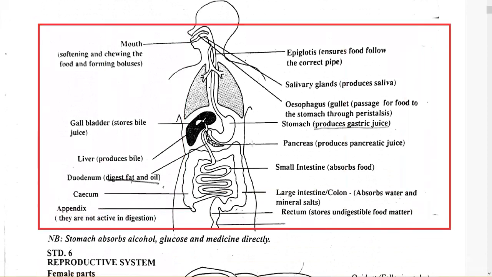Sawa? Ujue this is the mouth, the salivary glands, ujue esophagus, ujue the pancreas, which produces the pancreatic juice, small intestine in hizi, ujue the liver, duodenum, appendix, rectum, and the anus. You should know all of these things because you can be asked to name which part is this. So lazima uwe unashika hizo parts vizuri.